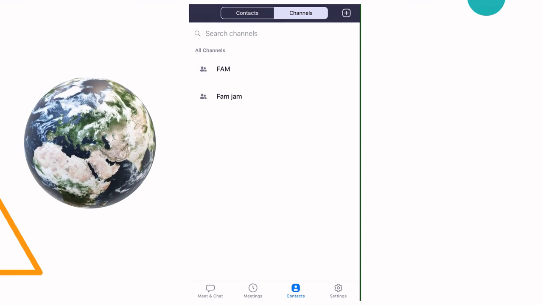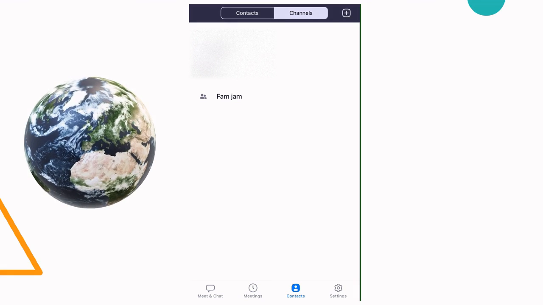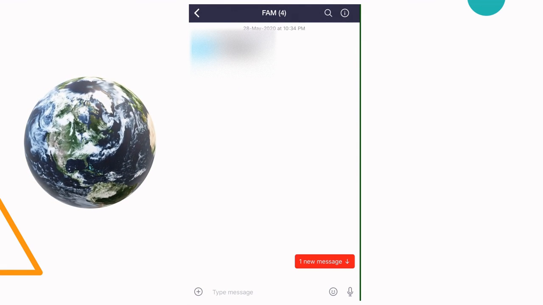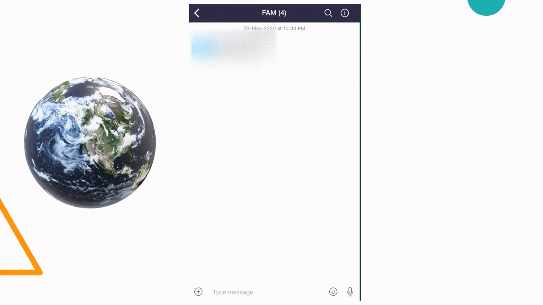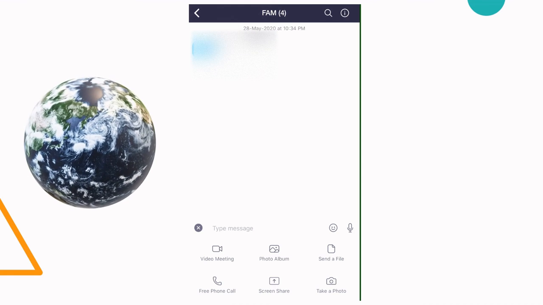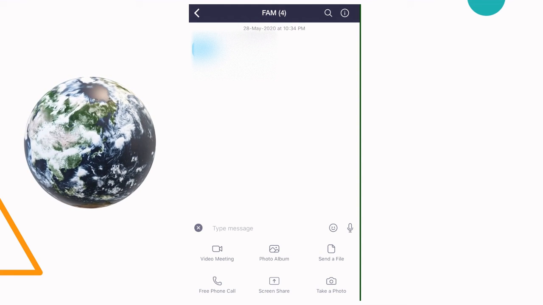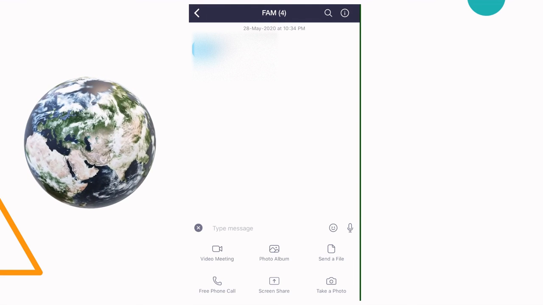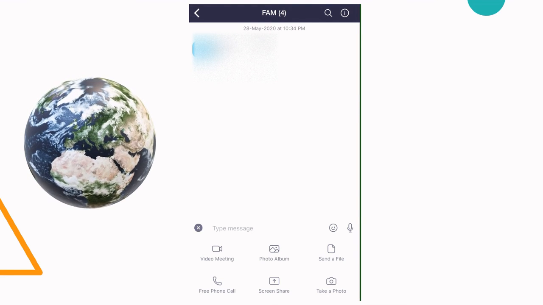You just need to click on start to start a video call. You click on the top, and you press the plus icon at the bottom of the screen, and you just click video meeting, and it starts a meeting and it calls all your contacts. Then you can click on free phone call, screen share, photo album, send a file, and take a photo.